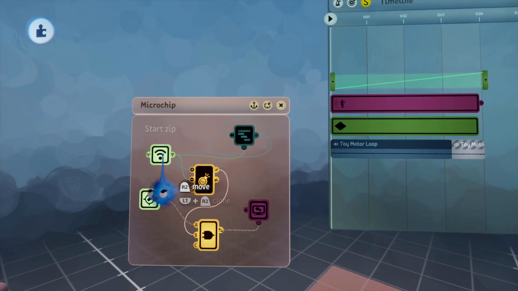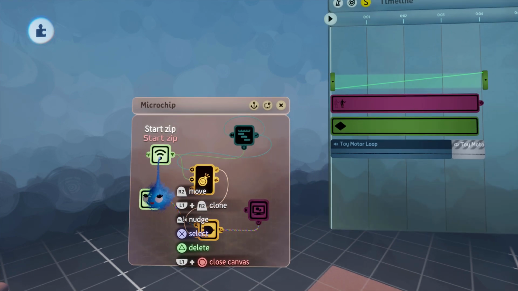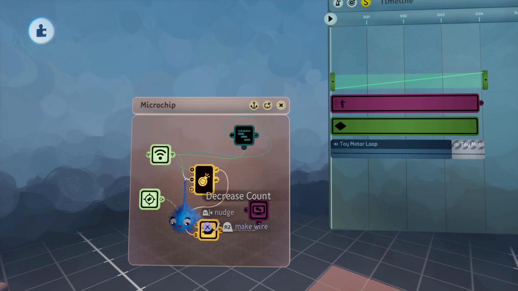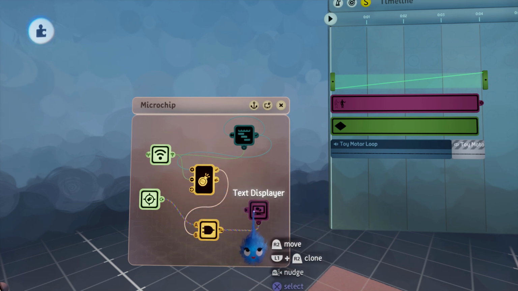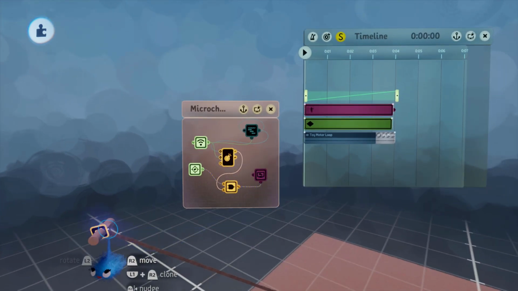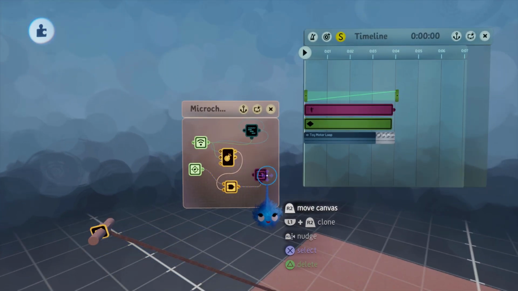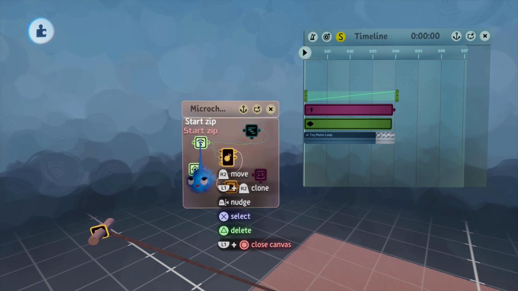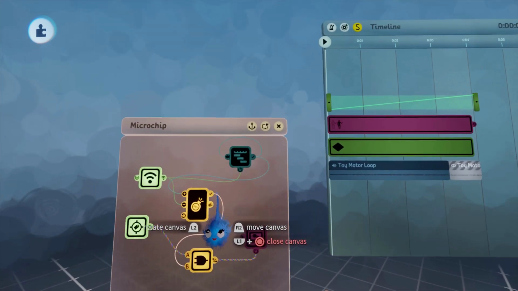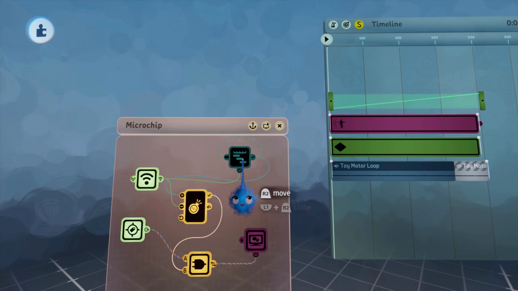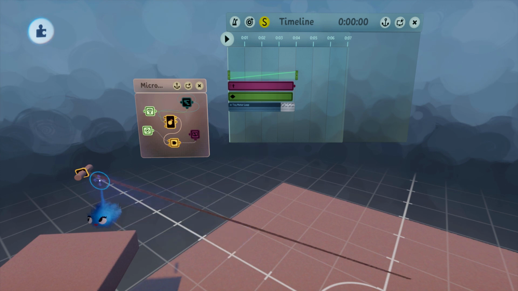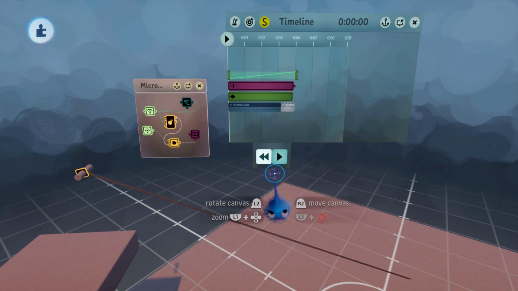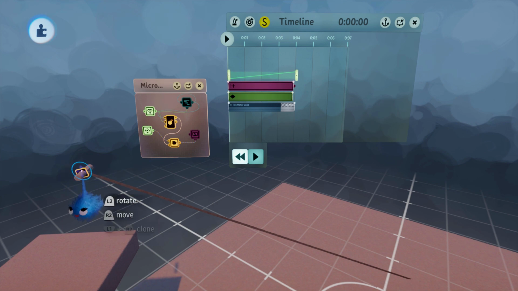So when you receive the message to start the zip, this then removes one from the counter. So this is no longer full, so this no longer displays, because you don't want that to display as you move all the way down the zip line. So that will stop as soon as you start the zip. And this is also powering on our timeline, and this is our zipline animation here. This is why this method is not going to work for jumping on and off, because it is an animation. You're just animating, moving your player down the line.